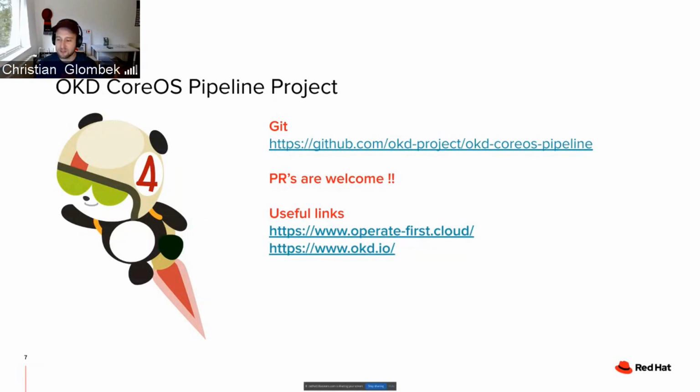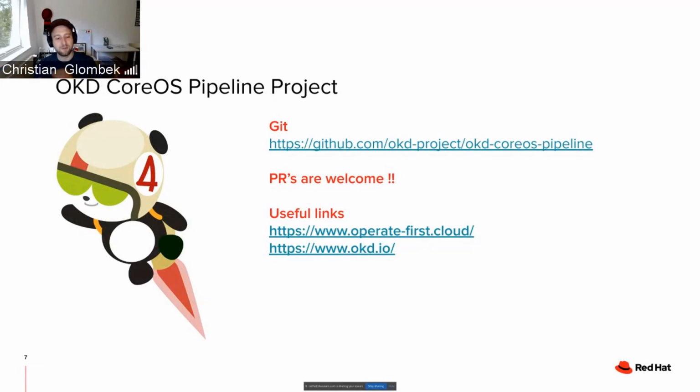So what we do, and what is now possible, and what we will be using with OKD 4.12 and going forward from there, is we will take the official Fedora CoreOS release, and then using CoreOS layering, we will change that base a little bit.